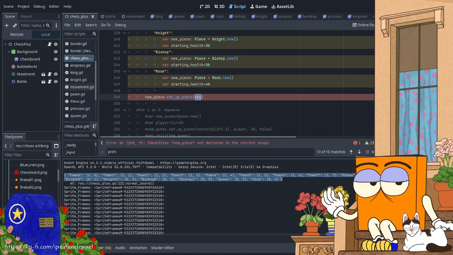So let's see here. No, I don't want has. I want value. So I'm trying to figure out how to use a dictionary here.